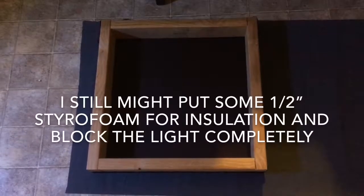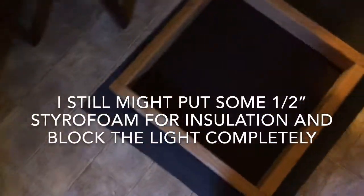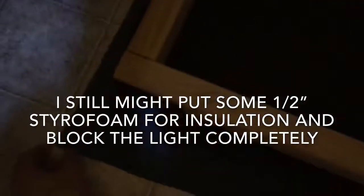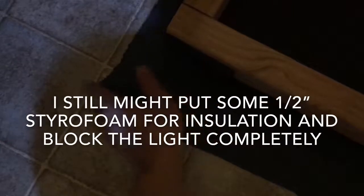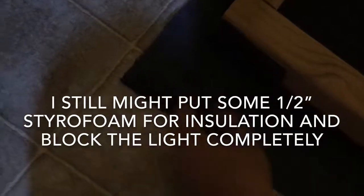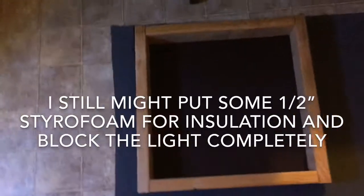Instead of pulling the brown fabric off, I'm just going to go over top of it and layer it with the gray fabric. When we just had the brown, we had to put cardboard behind it to really keep it completely dark and not show any light through the fabric. That's why we're leaving the brown on there — for an extra layer. We're also double layering the gray, so we're doing a double layer of gray fabric on top, and hopefully we can pull the cardboard down that was behind these things.